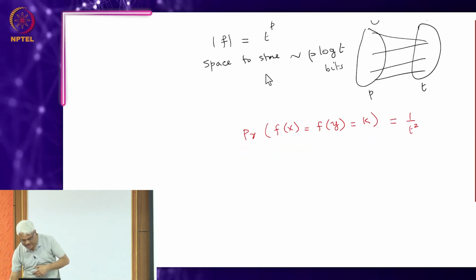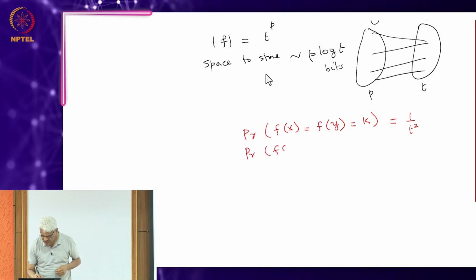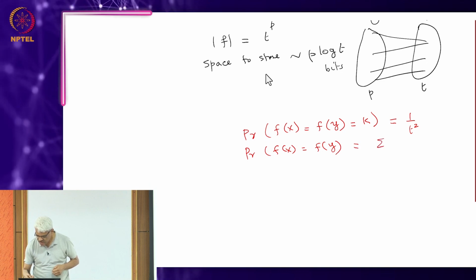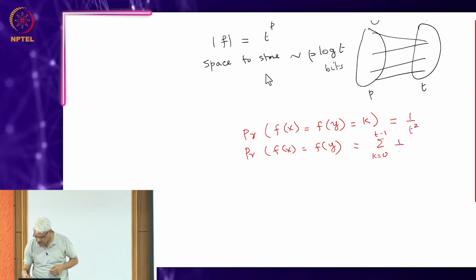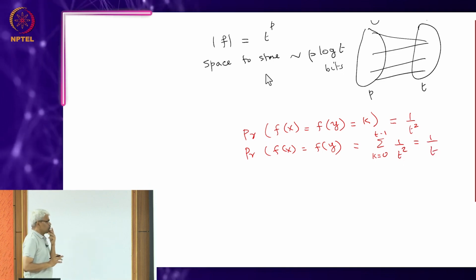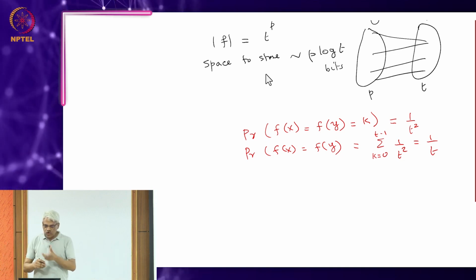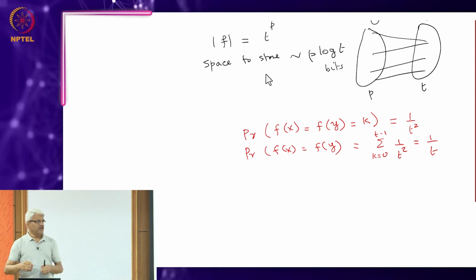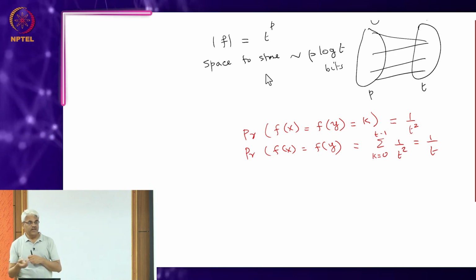and so there are t choices for k, and you do some linearity of expectation, and then you will see that the probability that f of x equals f of y is equal to the summation over k going from 0 to t minus 1 of 1 over t squared. So, this is 1 over t, okay, because what is inside the sum is independent of k anyway. So, all functions is a universal hash family. That is good enough in terms of being universal, but it is not good in terms of space.